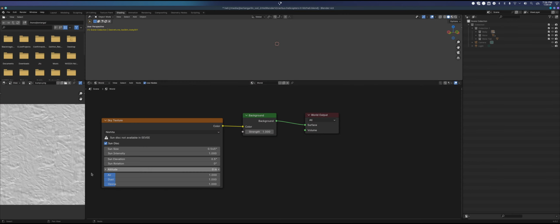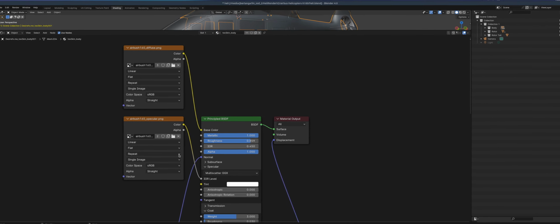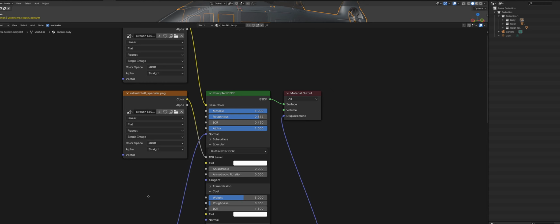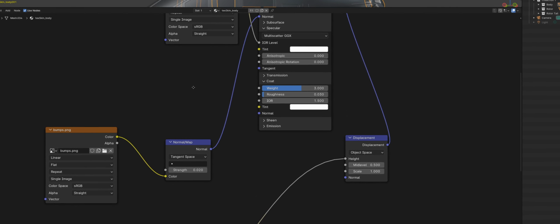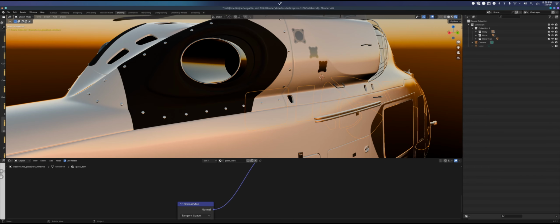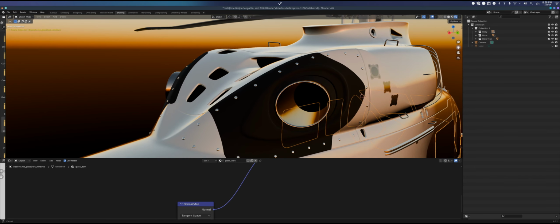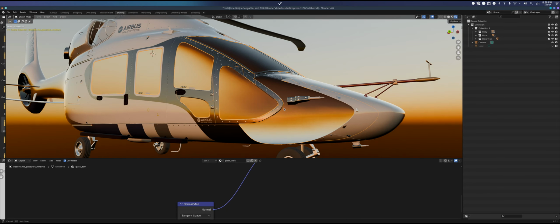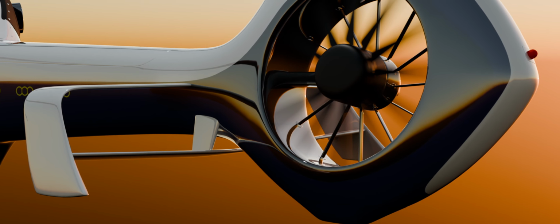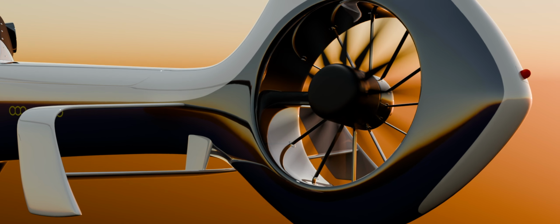For this I added a skylight texture, then I connected all the textures from the model to the materials, and for the main body in this case I had to adjust the coat, the metallic and roughness weights. I decreased the roughness and left without coat some of the smaller metallic parts, and finally I used the glass BSDF for the windows.